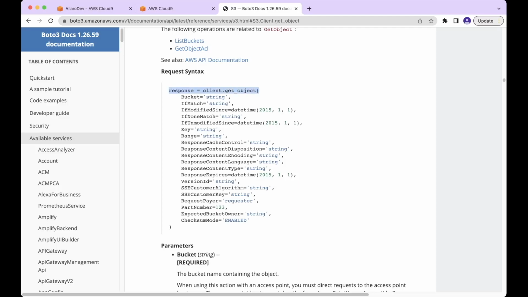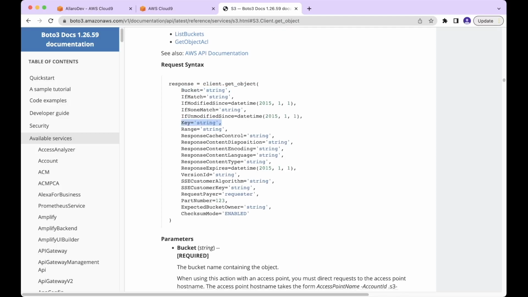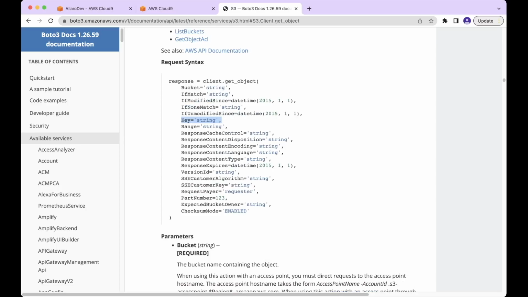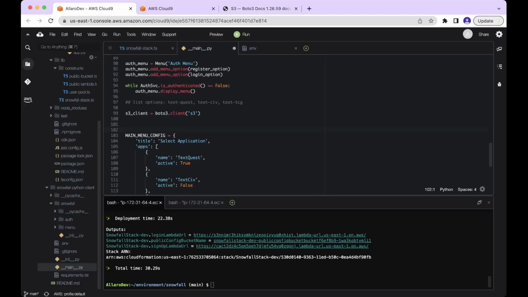Okay, this is the method we need, which is client.get_object, passing in the bucket, passing in the key, and then we'll get an object from which we can read the file. The name of the bucket is that value from the environment.